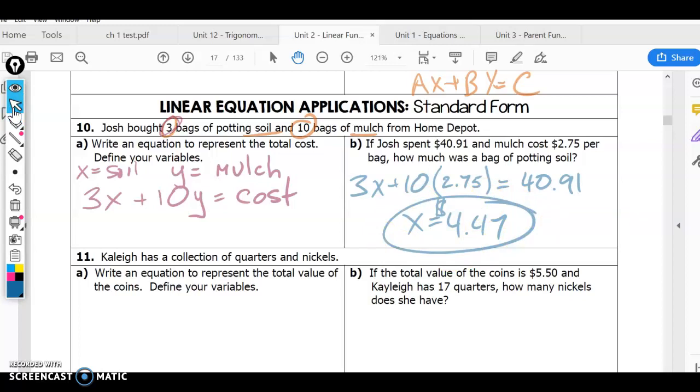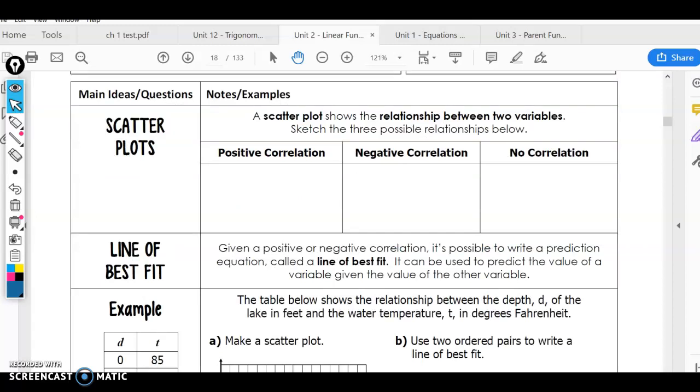All right, let's move on to another part. Talking about scatter plots now. Scatter plots are used a lot in science, and we use them a lot in math too. They show the relationship or correlation between two types of variables. You can have a positive correlation, meaning that the trend of the dots goes upwards, a negative correlation, meaning the trend of the dots goes down from left to right, or no correlation at all, meaning there is no pattern. It's kind of randomness as to where the dots fall.